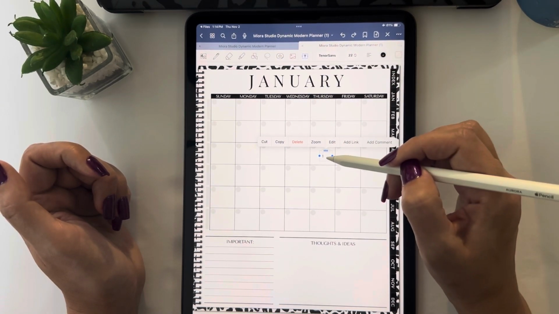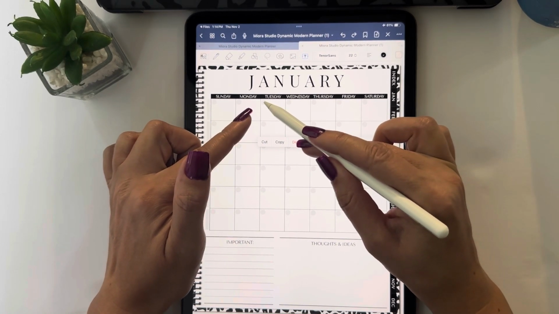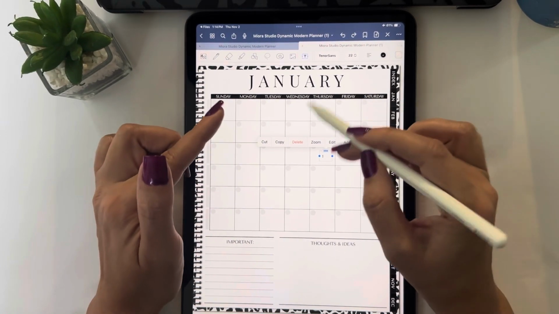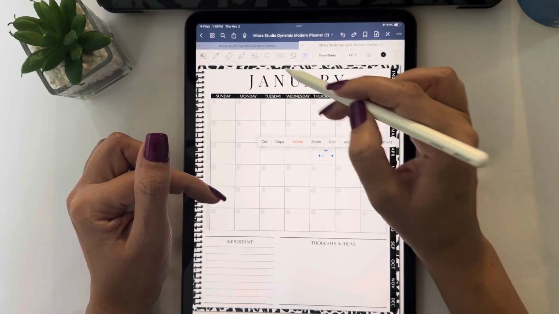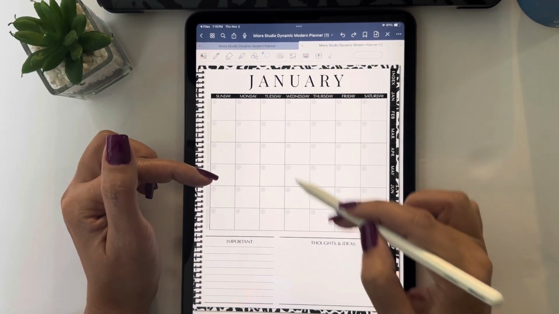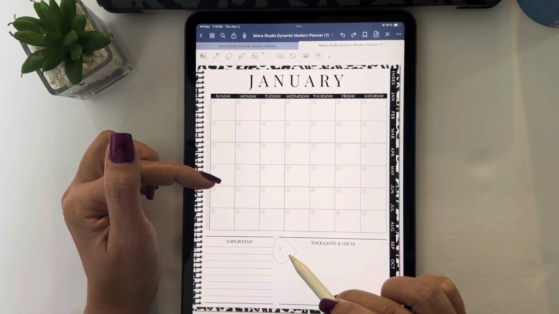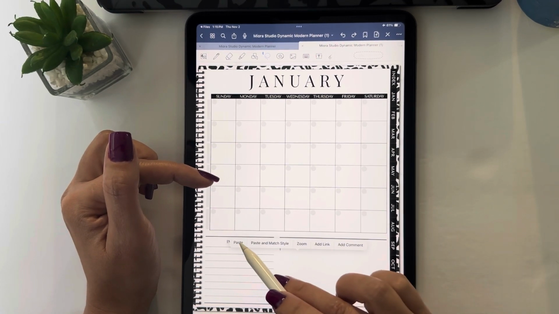So, and it's, like I said, with the, what do you call these? The links, all these links, it gets a little funny with Goodnotes for some reason when you have it over there. So I use a lot of the lasso tool and then do it just down here. So we're just going to copy, paste.